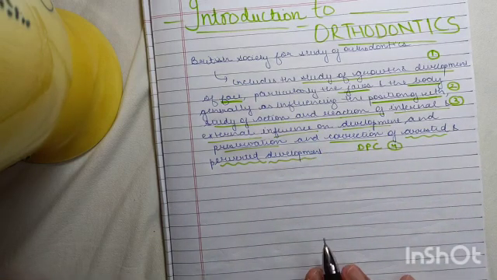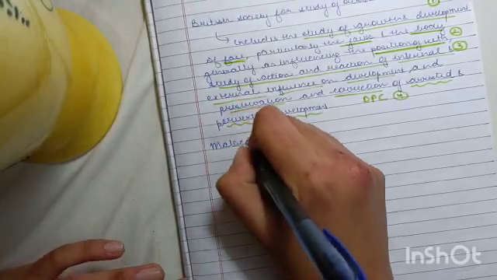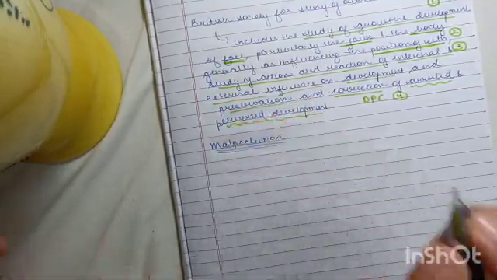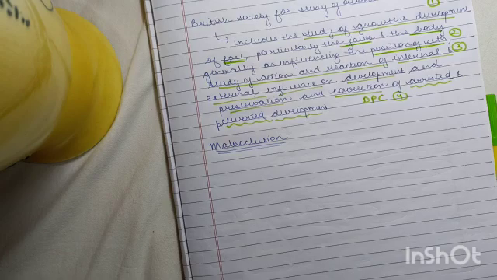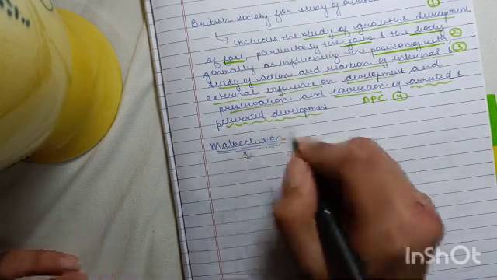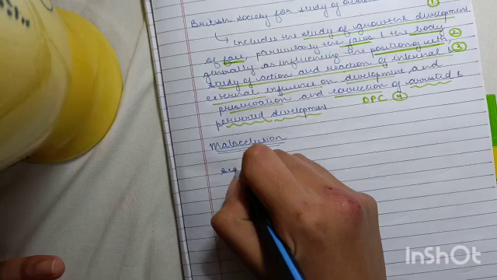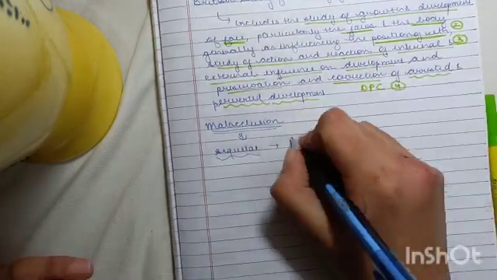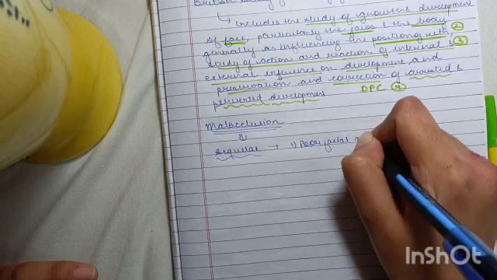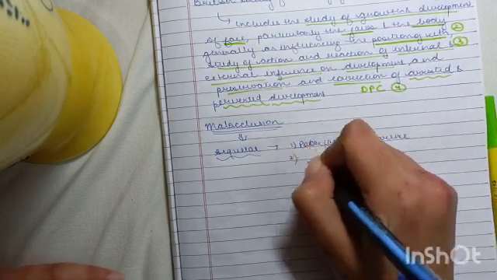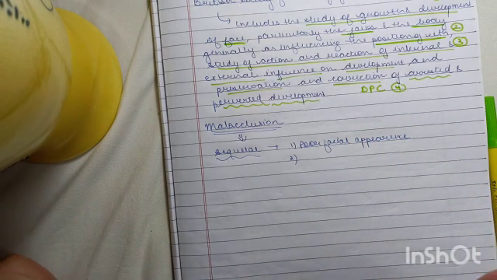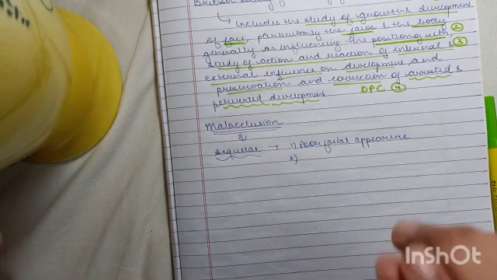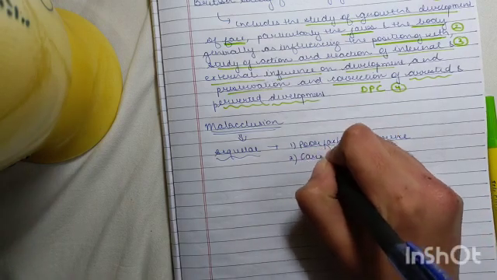Now we will very commonly use the word malocclusion. Basically, we have a fair idea what occlusion is because we did teeth setting in second year of prosto. Malocclusion is basically abnormal occlusion in layman terms. If a person has malocclusion, what will be the sequelae? First, he will have poor facial appearance. These are basic common sense points. Because it is malocclusion, suppose the tooth is buccally rotated or palatally rotated or in a supra-erupted position, there is more chance of plaque retention. Due to plaque retention, there are more chances of caries.